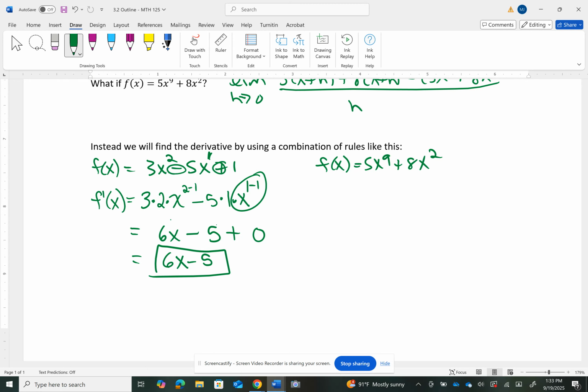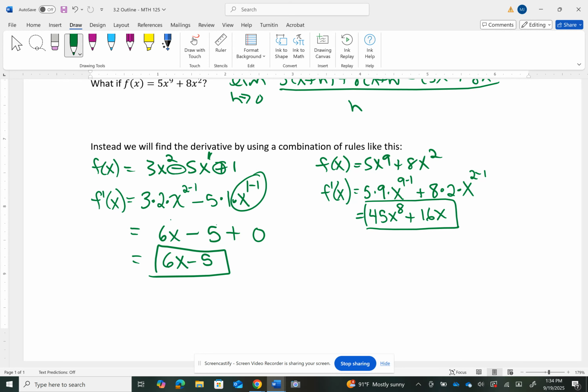All right, now it's just as easy to do this one. I can do the derivative of each term. I can bring the exponent down, take 1 away from the exponent, bring the constant out in front down, then bring the exponent down and take 1 away from the previous exponent, and then just simplify. Okay, and we're done that quickly. It's such a relief to be able to do that instead of having to do the limit of the difference quotient.